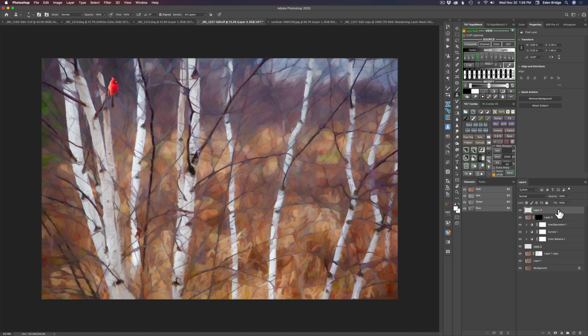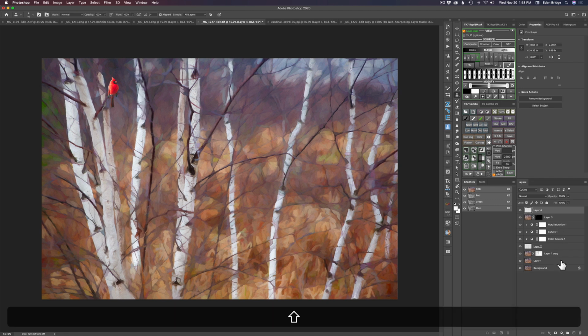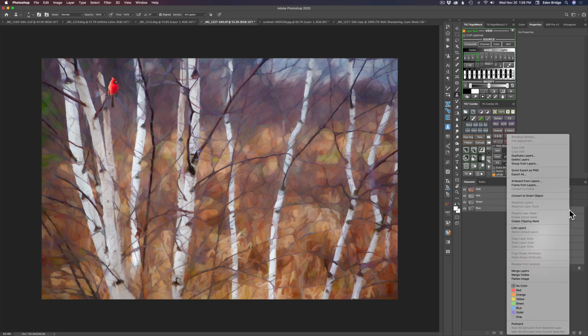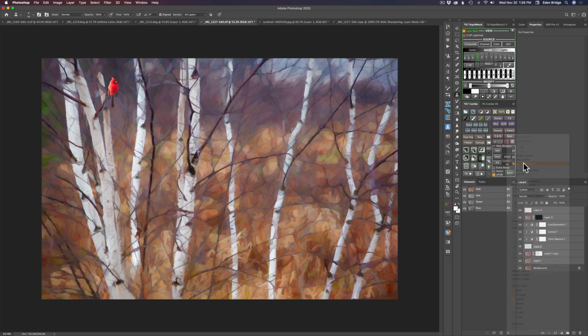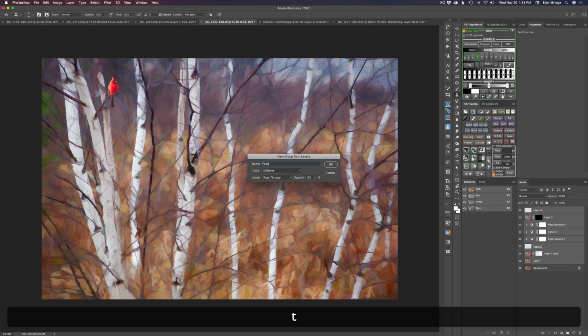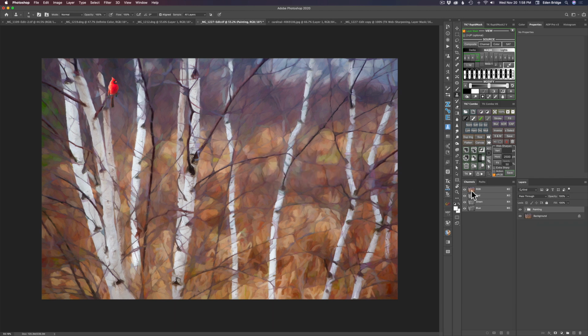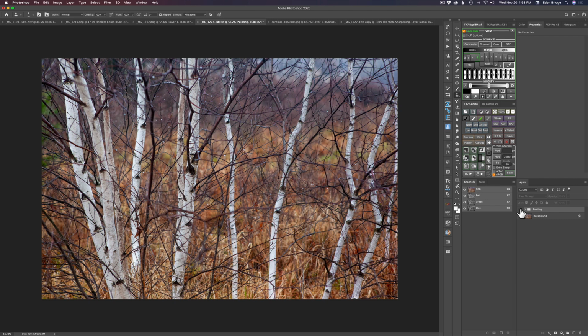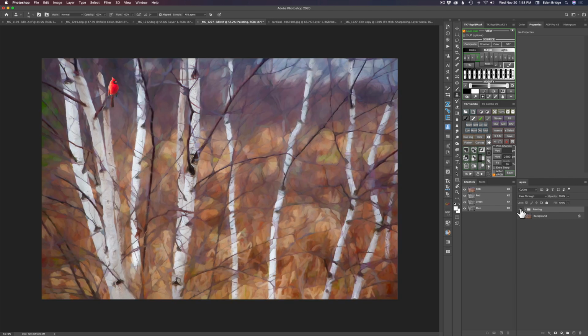Let's go ahead and put this all in a group here, this painterly effect. So starting, finished off at layer 4, let's come down to layer 1. Let's shift click this here. Right click, and we want to go to group from layers. And let's just call this painting. P-A-I-N-T-I-N-G. I think I spelled it right. Okay. And now if we click this, we can see the before and there's the after. So there's our little painting. The only thing left to do is sign this one.